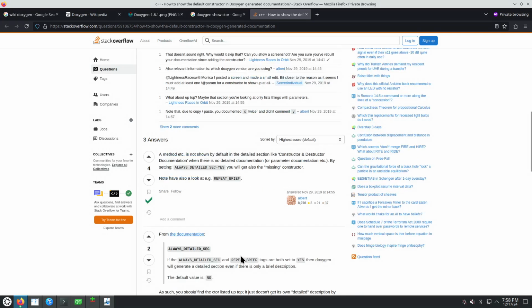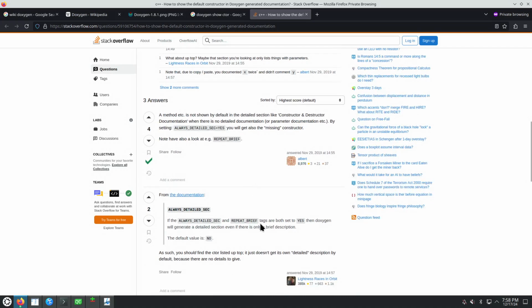And the reasoning in here is that there's this split between brief documentation and not brief documentation. The documentation that's not brief is going to be included in another section with detailed documentation.